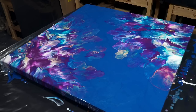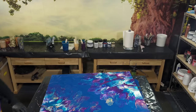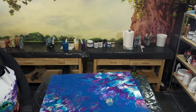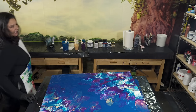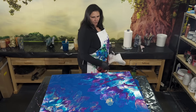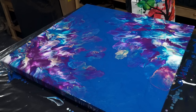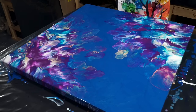That's cool. So, those of you who watched the last one, the Peacock Chaos one, and I think there was one more after that, Jungle Cruise maybe. It was also a blowout. Both of those, I felt like I had a lot of paint in the center left, so this time I was really trying to be a lot more minimal with how much I put down to begin with, knowing I was gonna blow these petals over it.